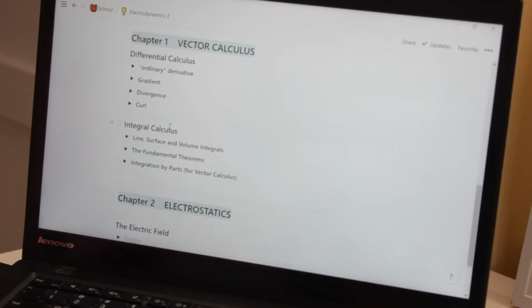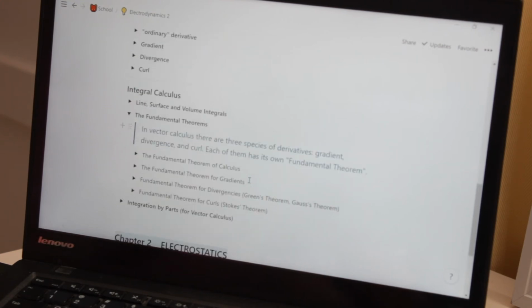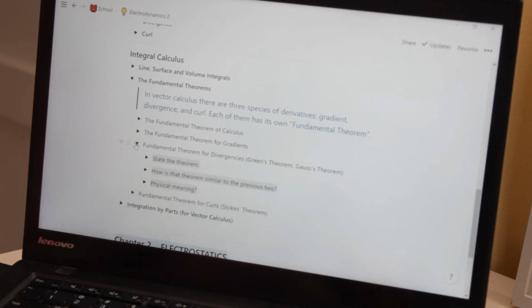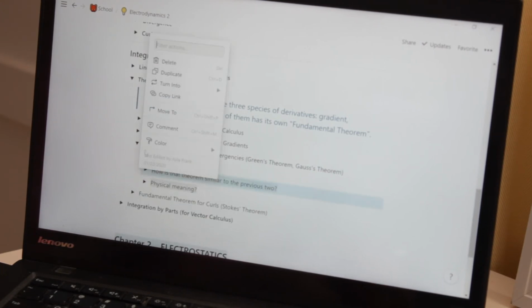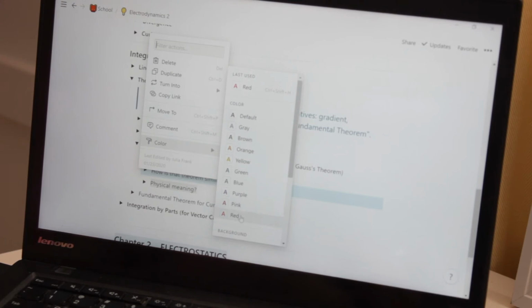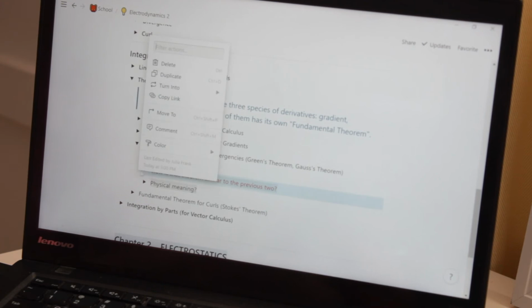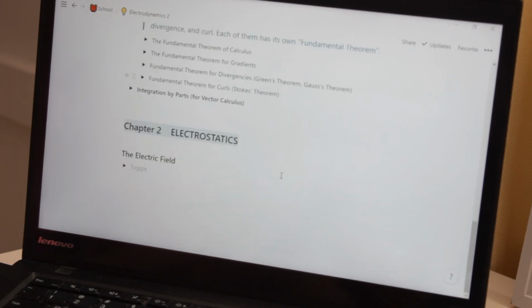I like it better compared to flashcards, just because I have an overview. I have everything at my fingertips, and if I ever don't know anything, I can easily highlight the question with another color, let's say red. If after a couple passes through the questions, I still don't know it, I would highlight it red and try to study it a little bit more. And so this is really cool and helpful. So that's how I take notes.